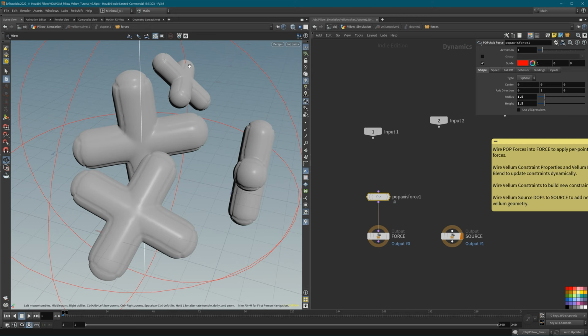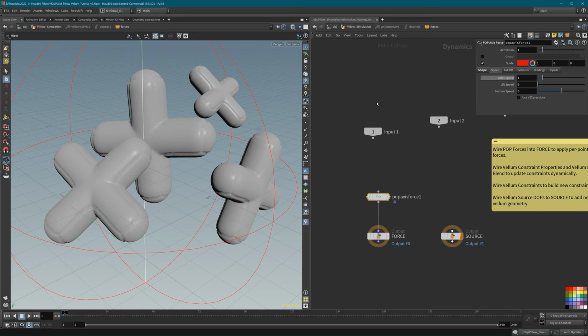And now we can take a look at the speed. We have the orbit speed that will just orbit our objects around our axis center. The lift speed will lift them up, we will not use this, and the suction speed will suck them in. The orbit speed and the suction speed kind of fight each other like gravitational forces. So let's set this up with an orbit speed of 0.3, and we increase the suction speed a little bit because I want them to collide in the middle.